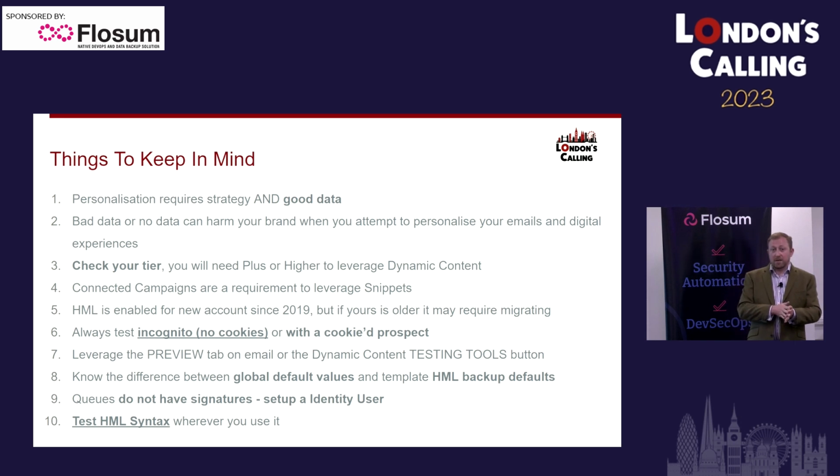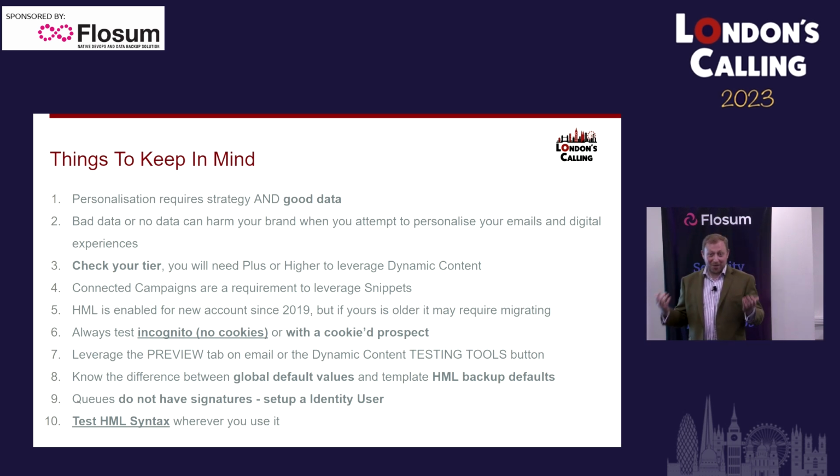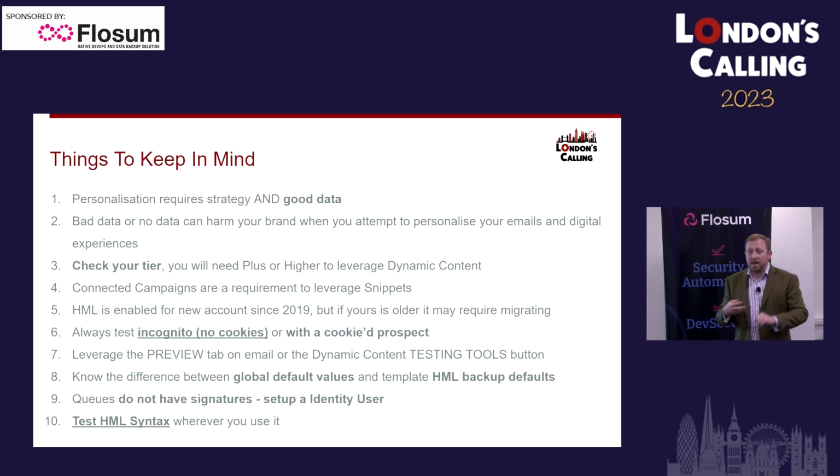Queues in Salesforce, when someone is assigned to a queue, they do not have signatures, right? So if you want to personalize what is coming out from a queue in Salesforce, so when we assign our prospects in Account Engagement Pardot, and they're assigned to a queue, if we try personalization with a signature of some kind, whether it's as a snippet or we have it set up to be dynamic content or HTML to say who it's come from, we need to make sure we set up an identity user to handle that function for us, right? Because otherwise it's going to be a blank scenario for us.